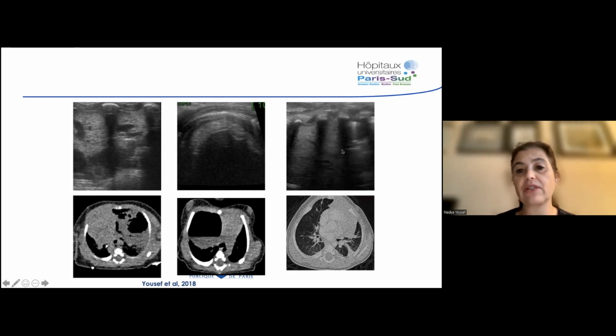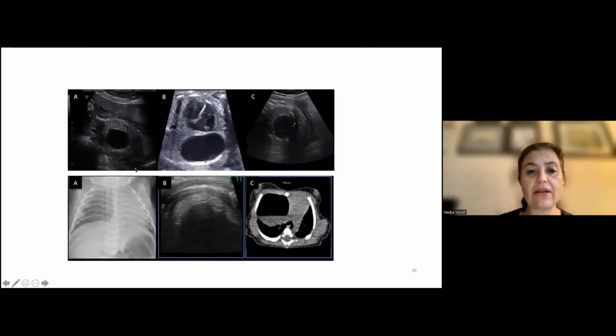And this is a very interesting case of a 25-week-old twin who was born when the CPAM was at its maximal size. And actually, it was non-specific in his case. It just looked like a huge consolidation, which by the time he was old enough to get his CT scan, just showed this consolidation on the CT scan. And comparing this to the antenatal diagnosis, all these babies were diagnosed antenatally with their corresponding chest x-rays.